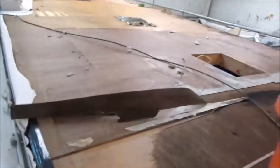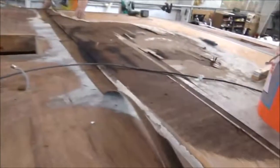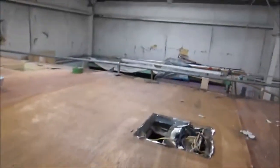So we just got all the decking, the rubber rather, we got all that off of there. You can see where most of the damage is. We're gonna have to replace that and relaminate it. We got some damage over there.